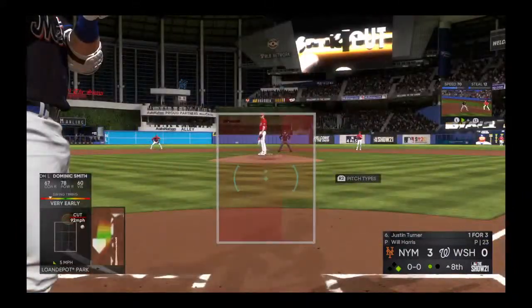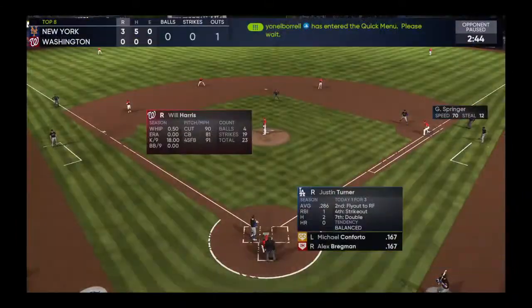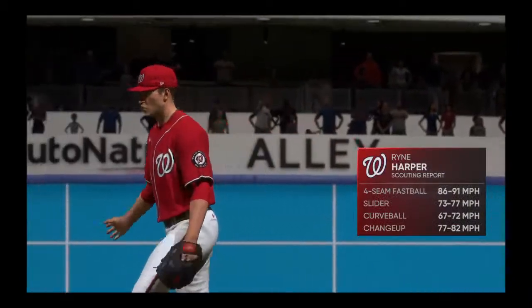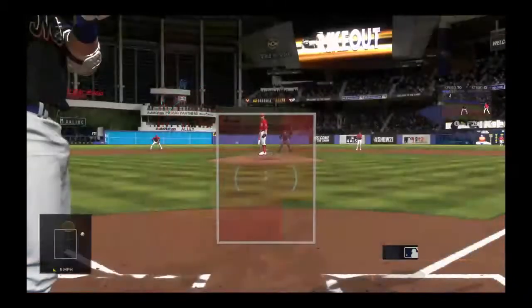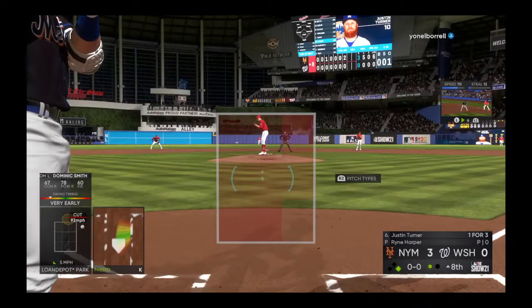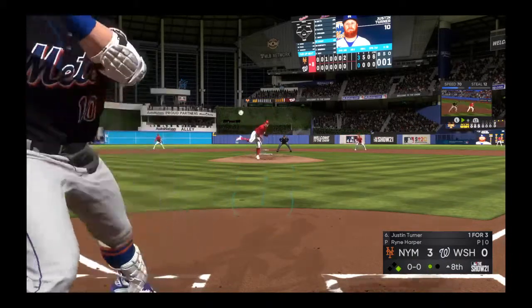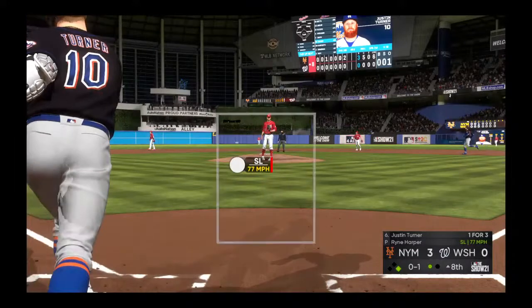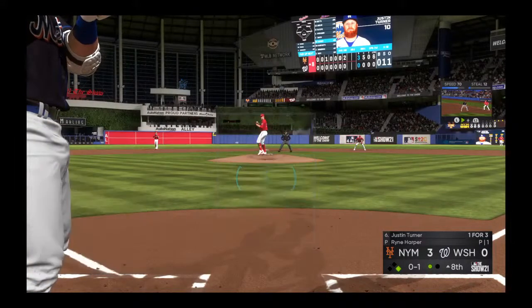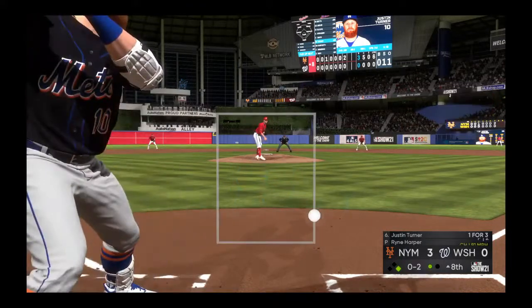So a runner at first now with one away, and digging in at the plate will be Justin Turner. Ryan Harper gets the call as he'll pitch with one gone in the top of the 8th. Number 33, Ryan Harper. Set, here it comes. He'll swing and lift a ball fouled off to the left and out of play.